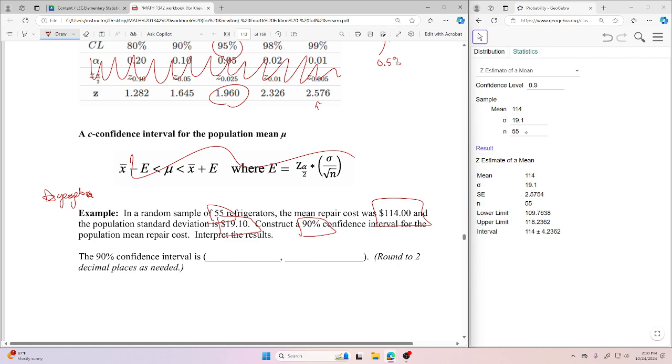It's the 4 numbers that they have available for us. Type them all in. I don't know, hit enter or not, as long as you're getting something. And here is everything you ever needed for the rest of the class, right here. This S sub E is going to be important later, not right now. And then we got the lower and upper limits, and then they have the interval in a different setup. I doubt we're going to use the bottom interval much, but these upper and lower limits are exactly what we want. This is the lower, this is the upper, and then we're going to just write it in there, and you're done. 109.76, 118.24, and we're done. Next question.